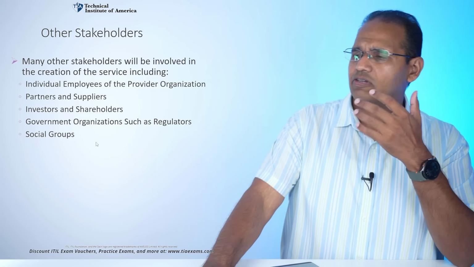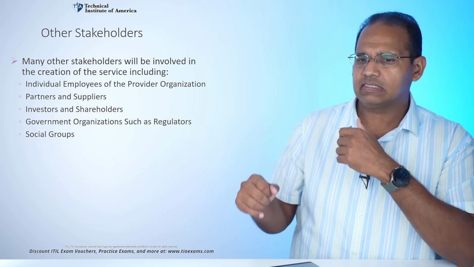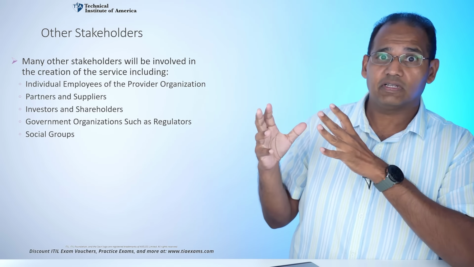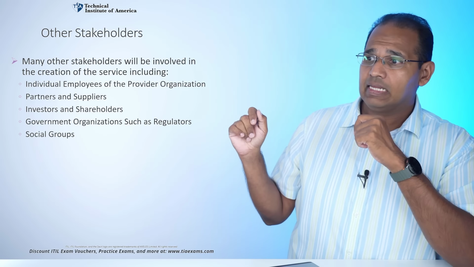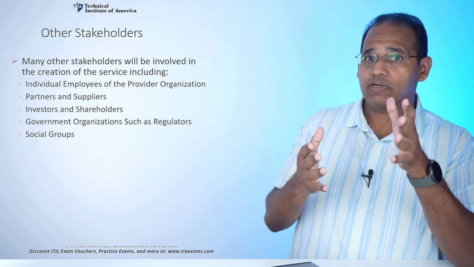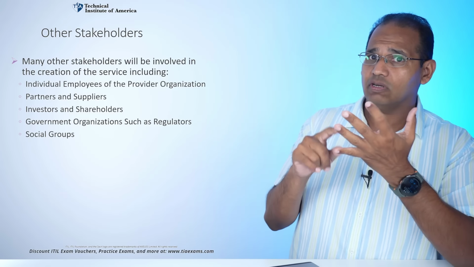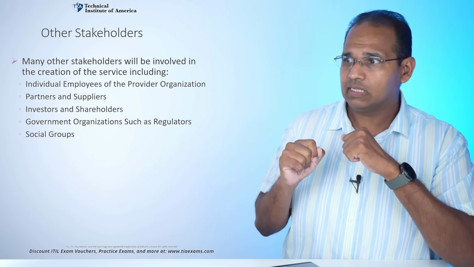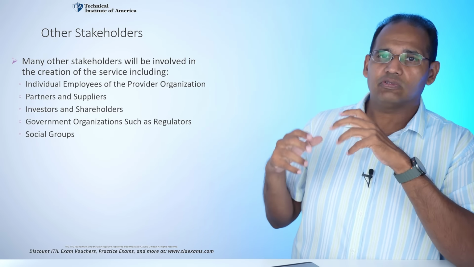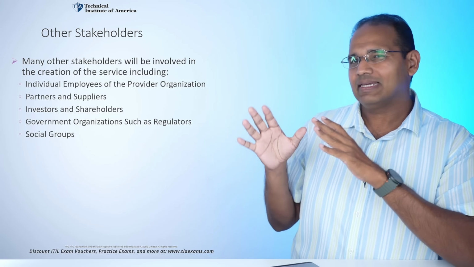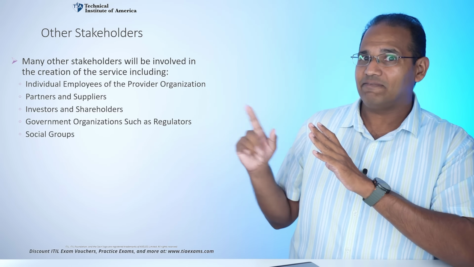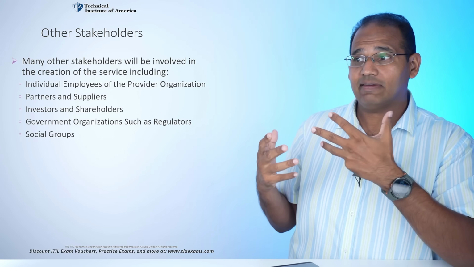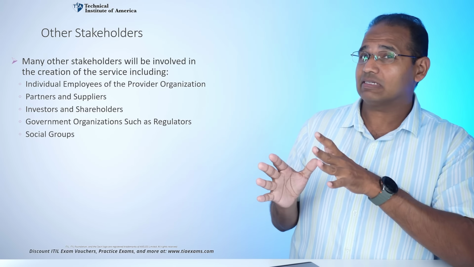Now, other stakeholders we're going to have that are going to be affecting our services are going to be individuals within the employees of the company, all throughout the company. Partners and suppliers. Right now you're working in IT, you have a ton of partners. Microsoft, Cisco, SonicWall, and all the other external vendors that we use. We're going to have investors and shareholders, especially in those publicly traded companies. Stakeholders are going to be people that invest money into that business. If you are highly regulated, like we're a school, we're highly regulated, they determine a lot of the processes we follow.